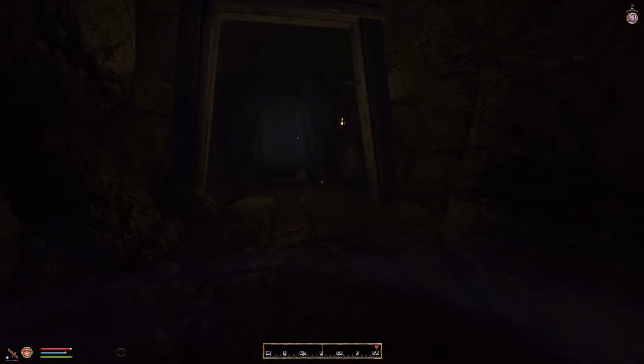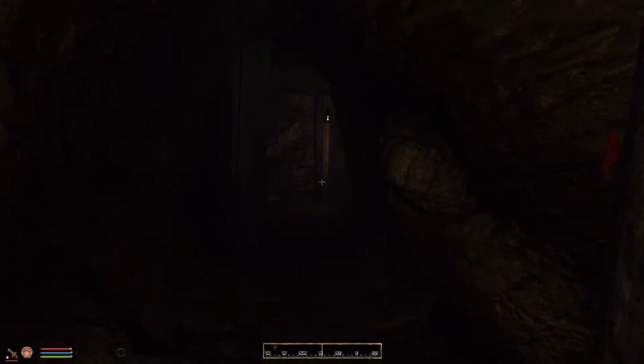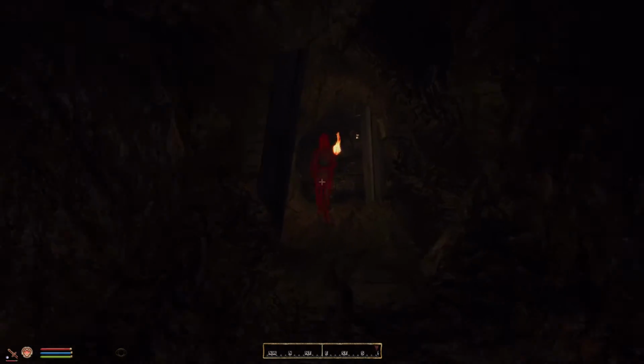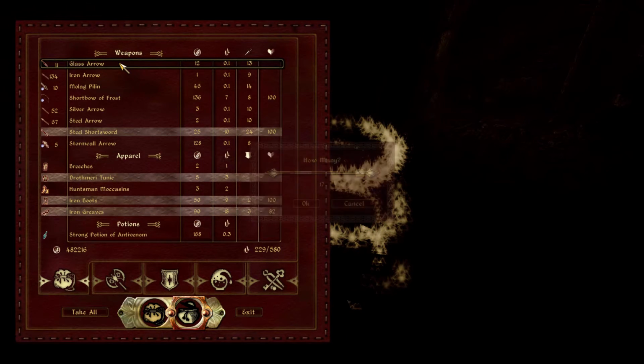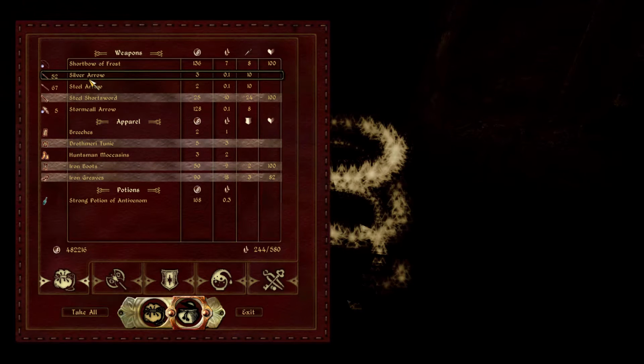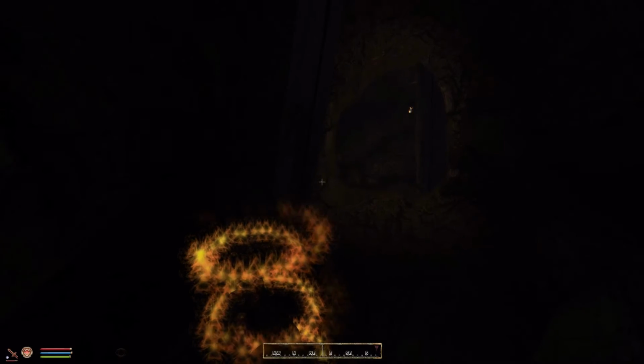Alright, Forge. Yeah, we're jumping over those sort of false things here. See, I'm doing the assassin's job pretty much, I guess. And being handsomely rewarded with arrows.